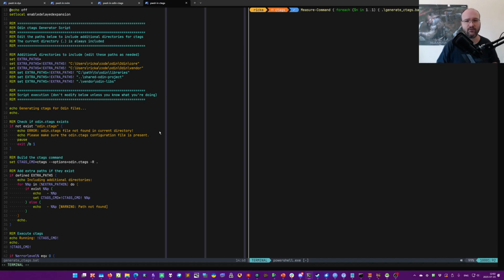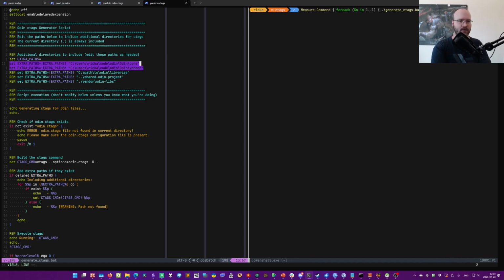Well, we haven't really had a tag file solution in NeoVim. And so I kind of put out some feelers on the Discord server a while ago, and I saw someone mention that a user by the name of, I think it's Cengiz, mentioned that he uses ctags. And so he actually shared with me this bat file that you see on the left side here. We don't need to go into the specifics of this at all. The code here is really not important. What we need to understand here is that we are generating tags for core and vendor, right?